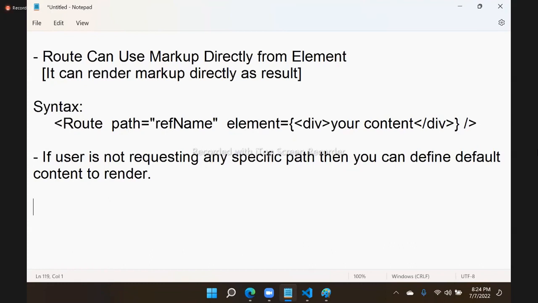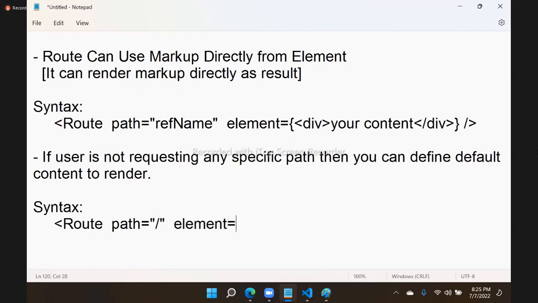But the question is how you know that he is not requesting anything. For that, generally what we do is in the route, we define the path as slash. In the route, we define the path as slash.